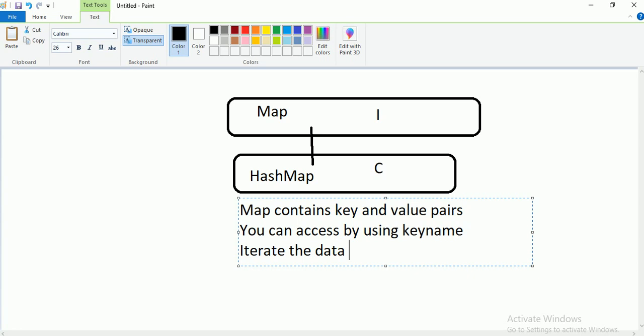We should not declare hundreds of variables in our class. That is not at all recommended. If that is the requirement, then you can use HashMap. You can assign your data to your key, and based on that key, you can access it wherever you require. That is the recommended approach. Now we are going to see how to declare the HashMap and how to store the data.